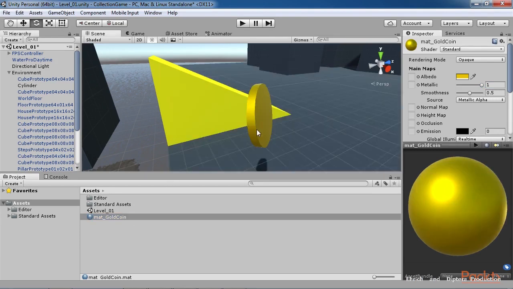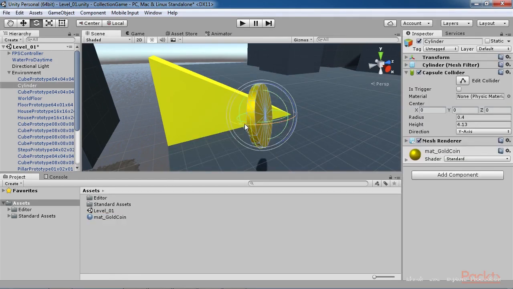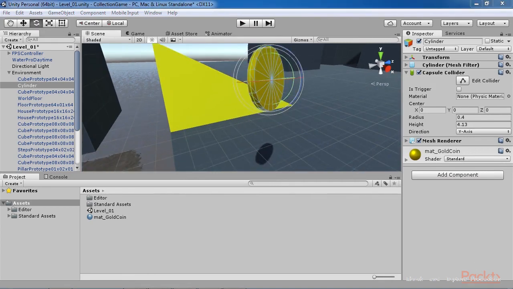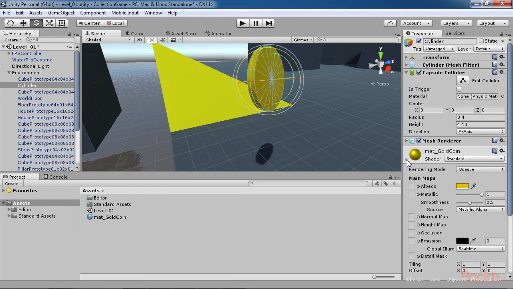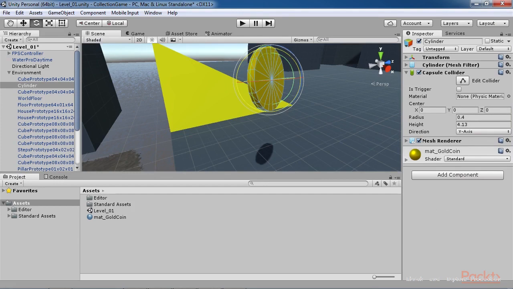Let's assign the coin material to the coin. Click and drag the material from the project panel to the coin object in the scene. On dropping the material, the coin will change appearance. You can confirm that the material assignment occurred successfully and even identify which material was assigned by selecting the coin object in the scene and viewing its Mesh Renderer component from the Object Inspector. The Mesh Renderer component is responsible for making sure that a mesh object is actually visible in the scene when the camera is looking. The Mesh Renderer component contains a Materials field.